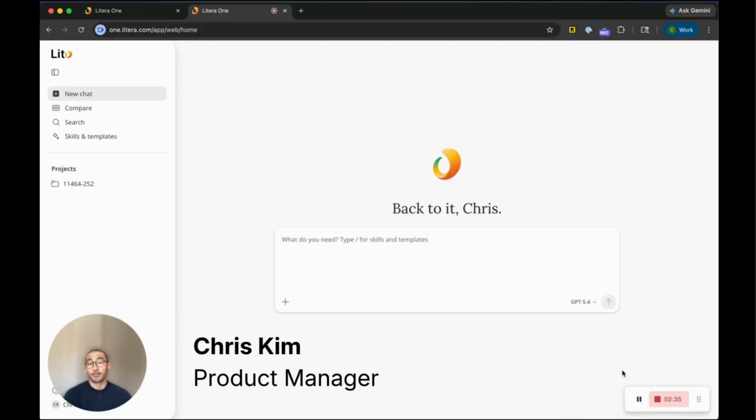Lito is meant to be intuitive and very easy to use. It's supposed to replicate the workflows that lawyers are already doing and make it just a really easy adoption curve, to not have to learn an entire new workflow. Today I'm going to show you 5 quick ways to analyze your contracts in Lito.